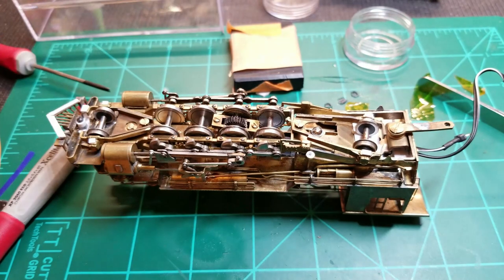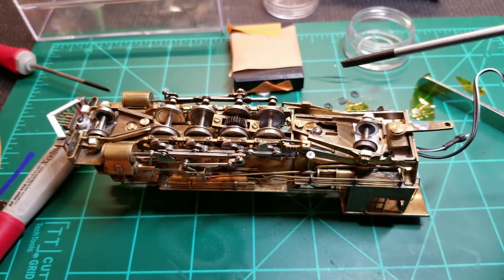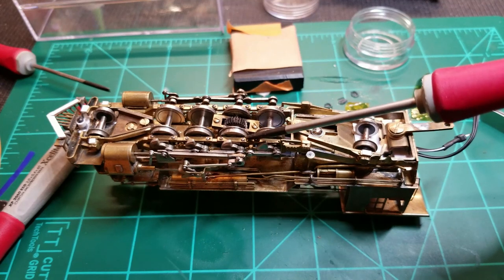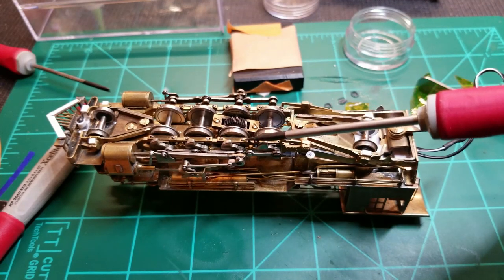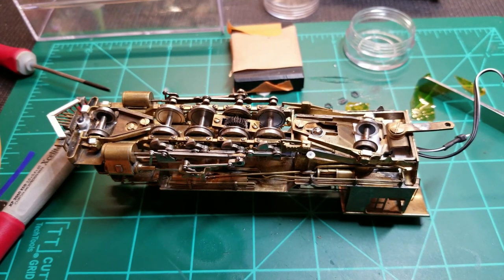Most of this stuff can be reordered, like the driver springs you can get from Northwest Shoreline. But like these cap screws that hold the axles in, I have no idea where you get one of those. So those are the ones that you really have to be careful with and not lose.